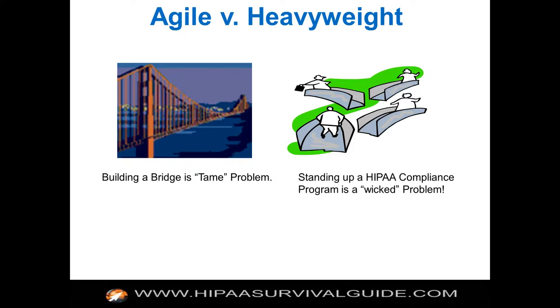So resisting the law is something that is done all the time. And the majority, probably, of the organizations out there are resisting implementing some portion of the HITECH Act or HIPAA in some way, shape, or form. So how are you going to break those barriers? Well, that's an organizational problem.